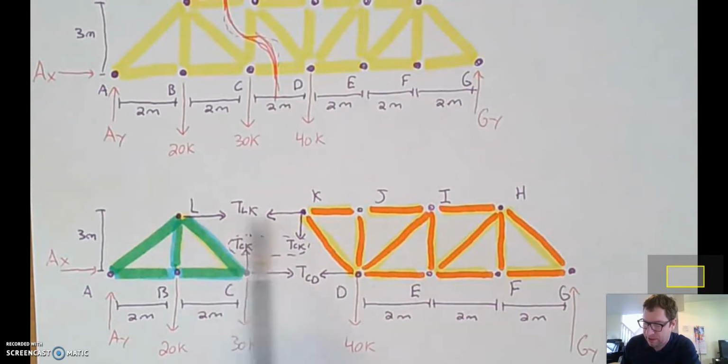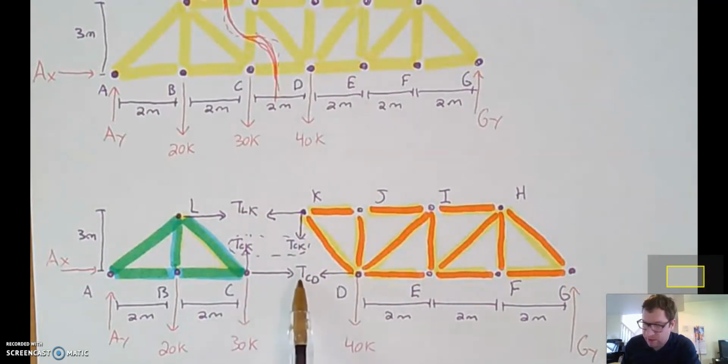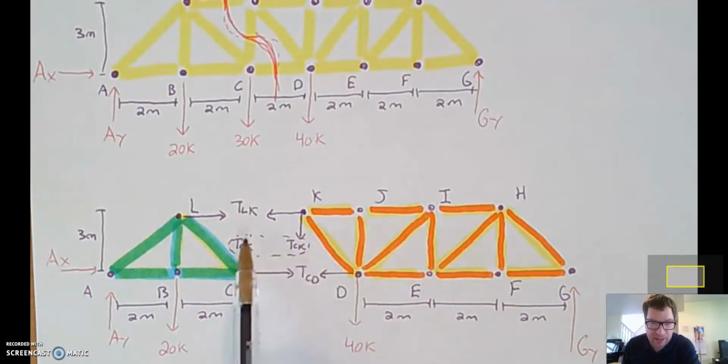So the tension from L to K, again, this is equal but opposite. So when I put this back together, this goes away. This is tension C to D, C to D. Now this is the same as when we did method of joints. Outward arrows mean tension, inward arrows mean compression. Same reasoning too. And then up and down, on these two diagrams, that's going to be the tension from C to K. And again, these are going to be equal and opposite. So I have created 3 unknowns.